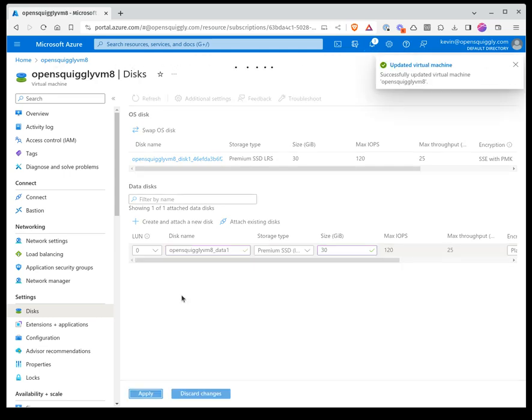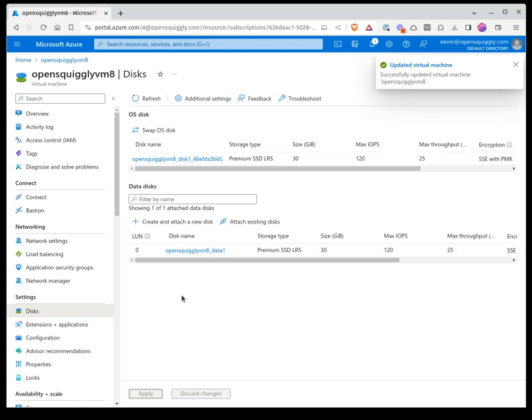Since we did this as a second step, in part 3, when you format and mount the disk, it's going to show up as either SDA, SDB, or SDC. Since we did it as a two-step process instead of originally as part of creating the VM, it's going to show up as SDC, because it's going to be the third disk. You'll see that in the follow-on videos, where you have to pick which disk it is that you're trying to create. That looks good.